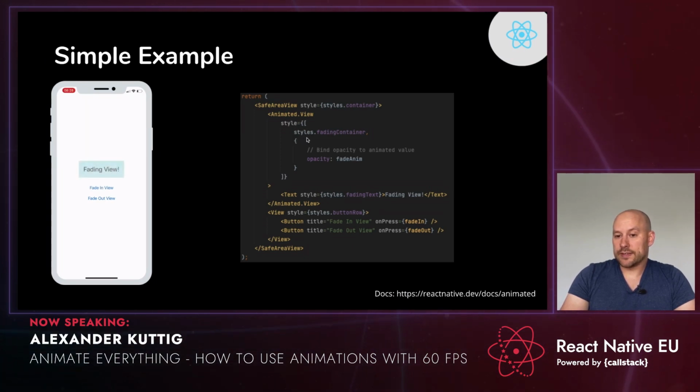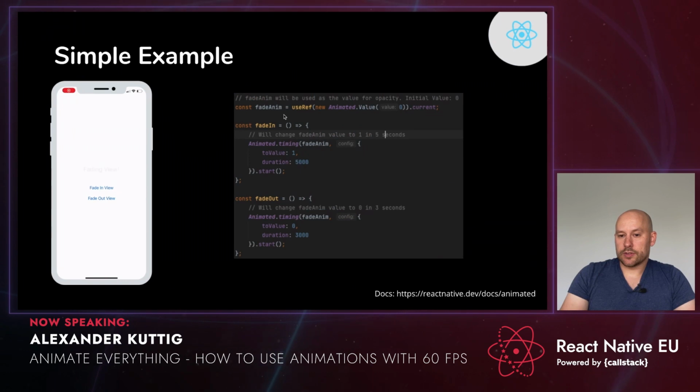So as you can see here, we have a general style, and then we have this additional style which gives an opacity value, and this opacity value is one animated value. It's called fadeAnim. It's just a variable which we define. We can name it like we want, and we give this value to the opacity. And then to complete what you see on the left side, we have these two buttons. It's the fade in and the fade out button, which calls the fade in and the fade out function.